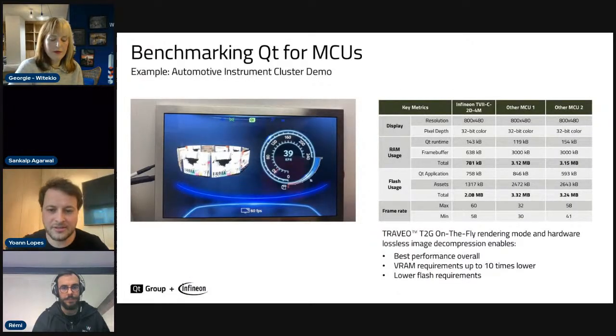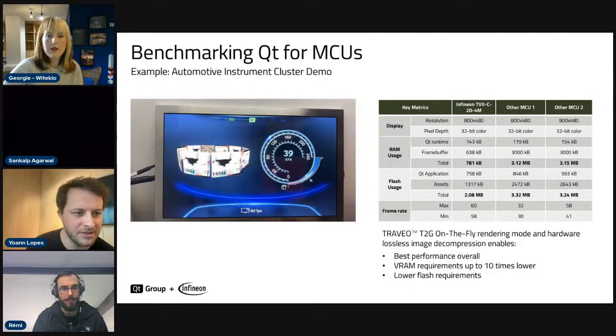Here, this is basically the same thing, but I wanted to share some of the numbers to give you an idea of what it takes in terms of memory, especially to create this kind of application. And we see a screenshot on the left here. Maybe there's a video. I'm not sure if it works, Georgie. If it doesn't, it's fine. You at least get an idea here from the picture.